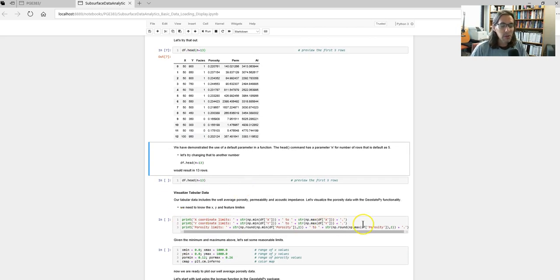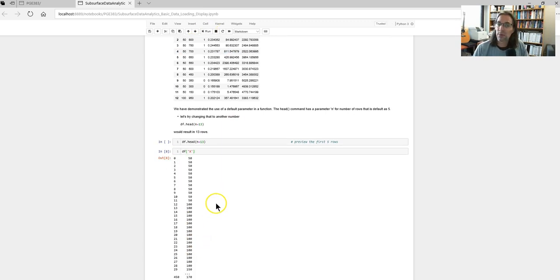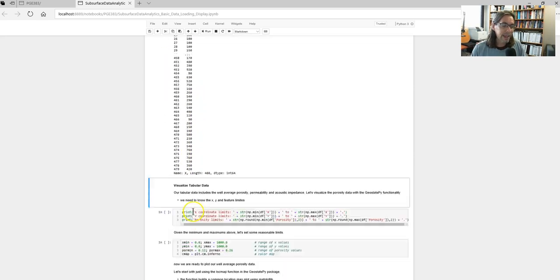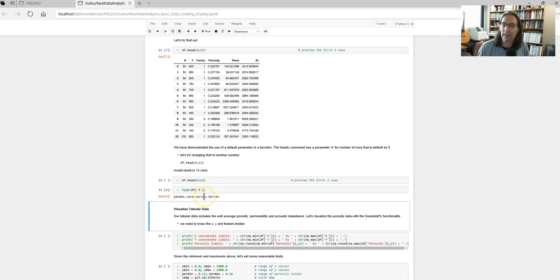That's pretty cool. Now there's a lot of really cool stuff built into Pandas DataFrames. One of them is that we can directly access the features within the data frame. So the data frame, with a capital X, is our X coordinate. If I type this in, what I'll get is a Pandas series with all of the X coordinates of all of my data. That's super cool. Now, what is the type? I use the type command all the time to figure out what this thing is that I'm looking at. If we do that, it is a Pandas series.